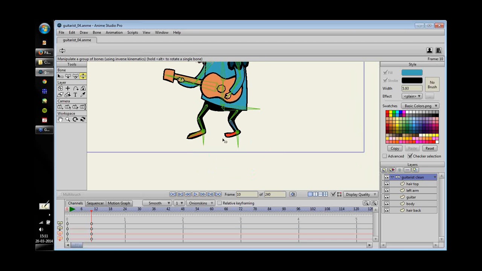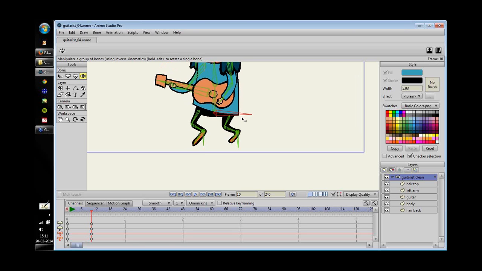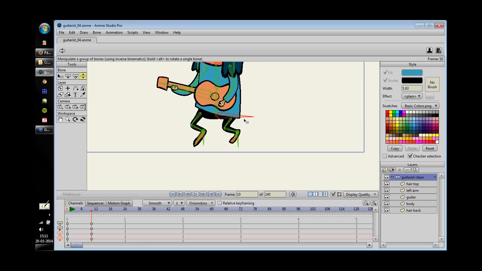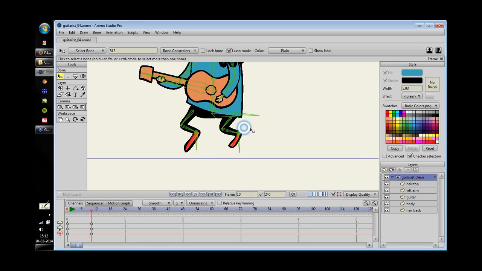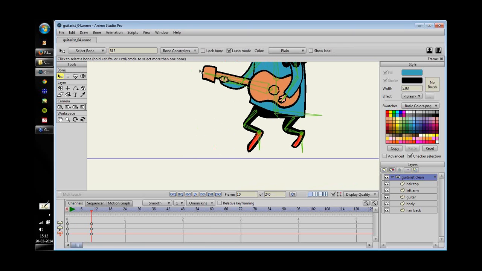The feet are children of the legs, right? So if the legs rotate, the feet also rotate. So to solve this, now we have a new option here. We can select both feet here. Just select these two with shift and click, select the two bones.